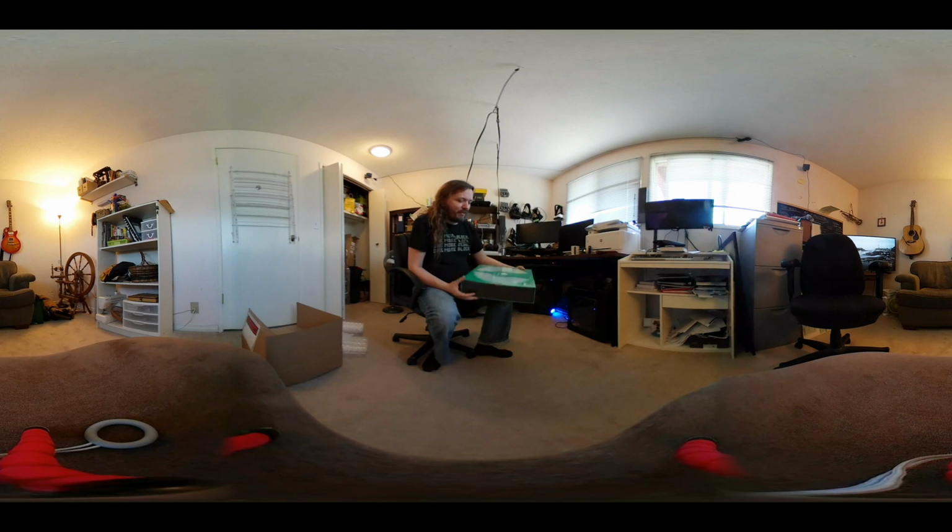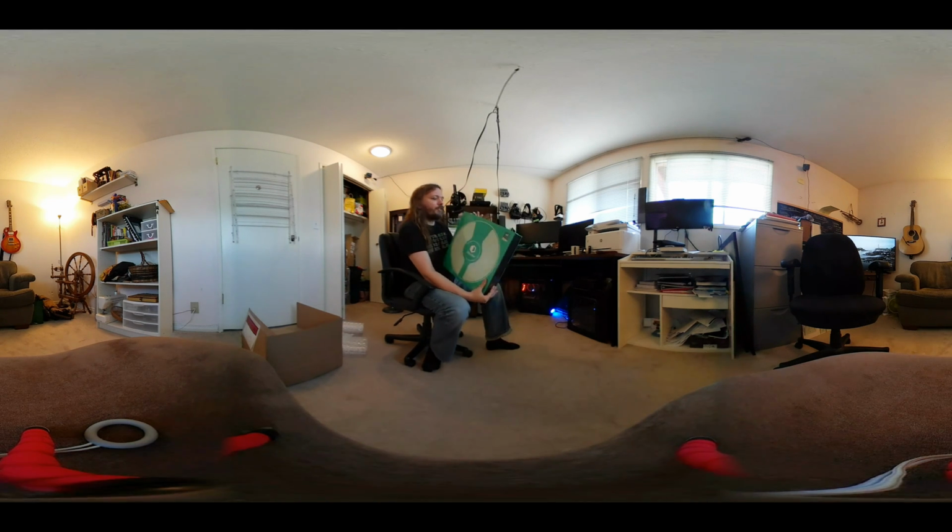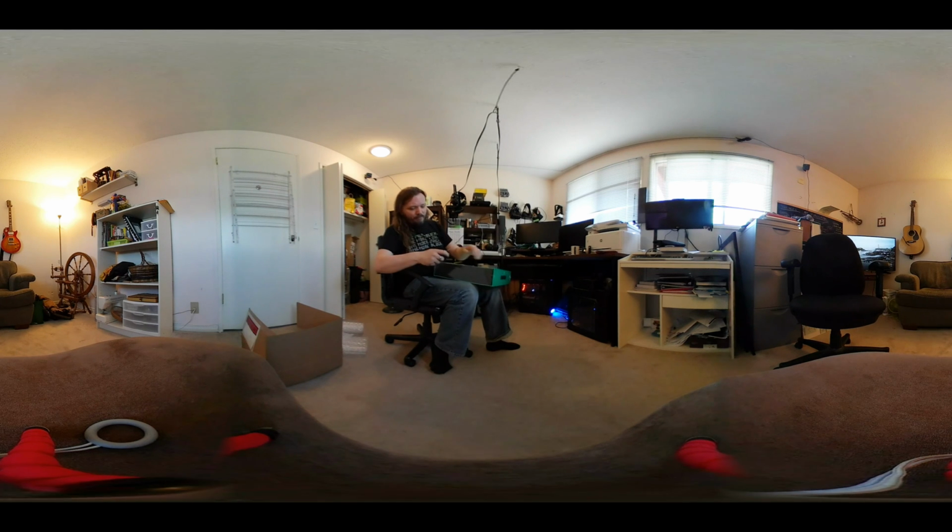But I have to say it's a very attractive looking package, which is kind of nice. And it says in there, it's in English and French, which is nice because we're Canadian. Foot-powered VR gaming motion controller. Okay. So let's take a look inside. It feels like a good build quality, and I think I understand what this thing does.